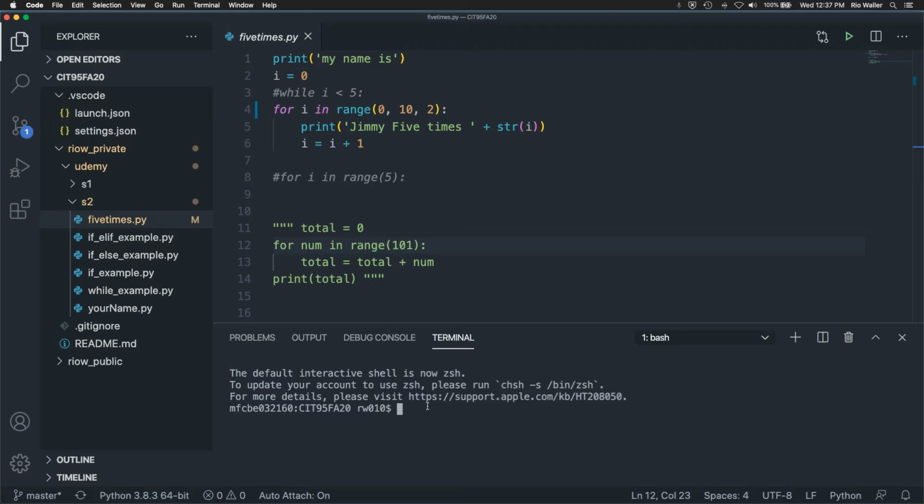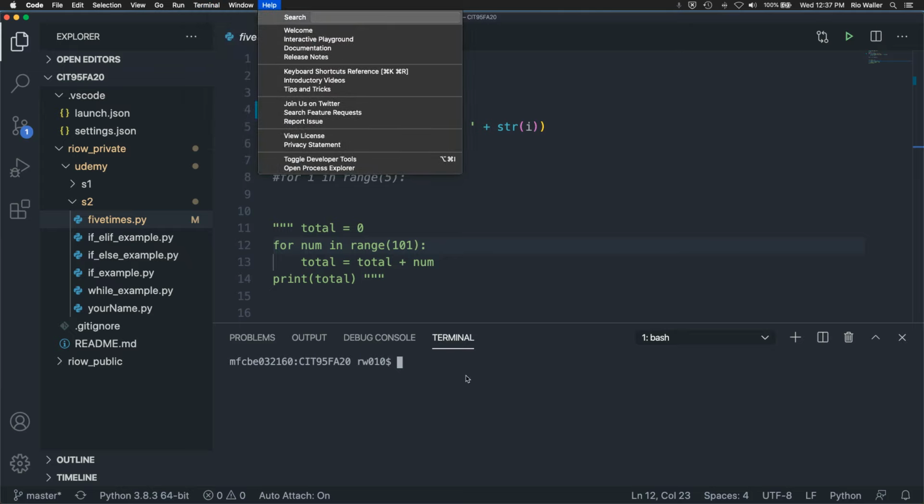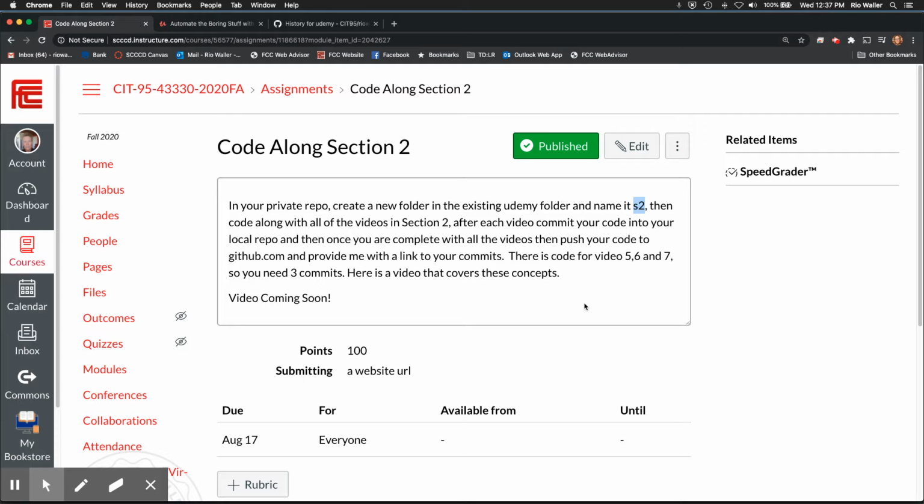So the first thing I'm going to do is, again, clear out my terminal. If you don't remember, it's terminal, new terminal. But again, you should probably watch this before you do the code because it gives you that concept of what we're doing, right? So let's go back here, because I'm kind of popping around and I want to slow down and make sure I cover all this, right?